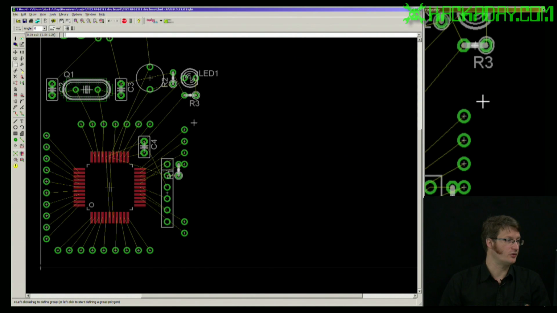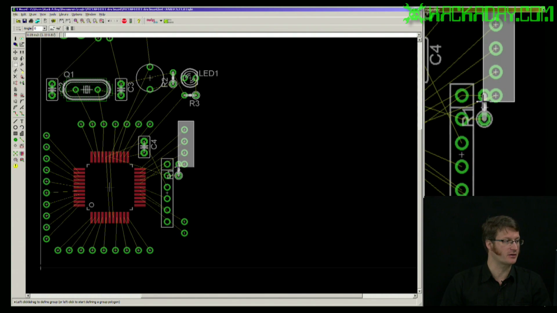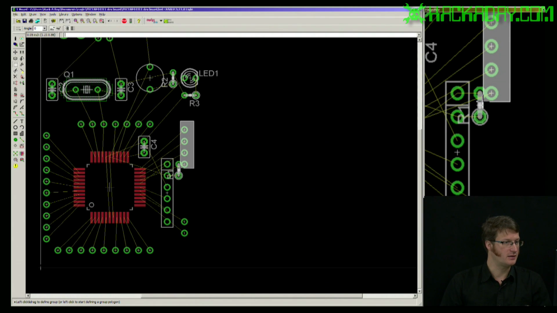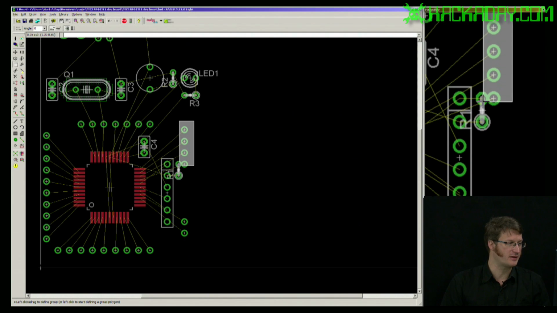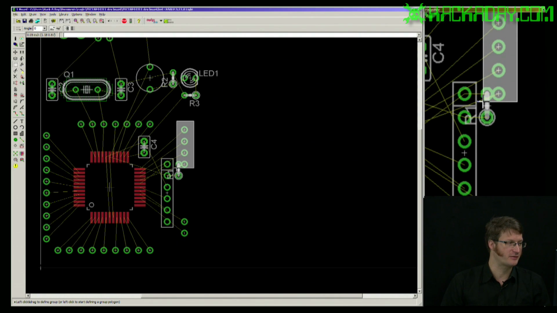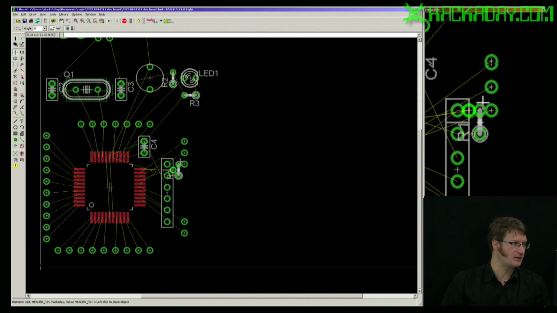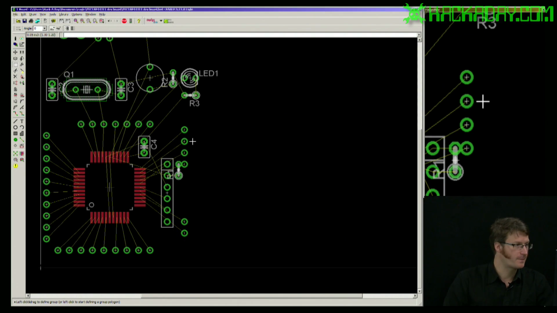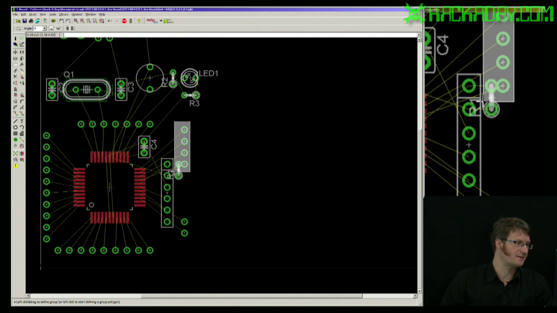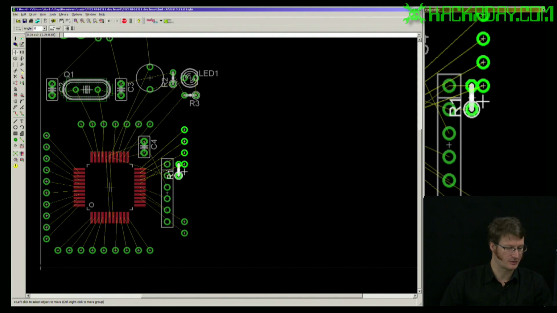When grouping, you want to make sure that you surround the center points of all of the parts. Right here I've got the 4 header pins, and even though I'm overlapping one of the pins for the resistor that's right here, I won't get it because I'm not surrounding its center point. If I wanted to actually grab that as well, I would need to, oops, let me do another group. I would need to get its center point like this, and now you can see that it is in the group.